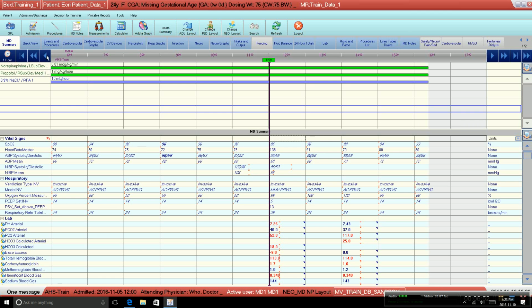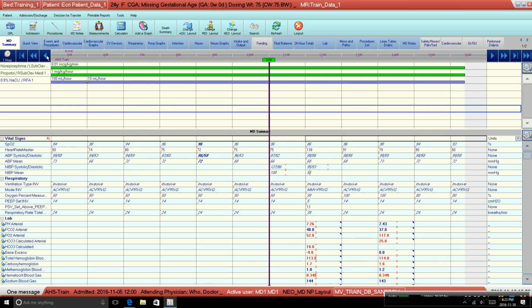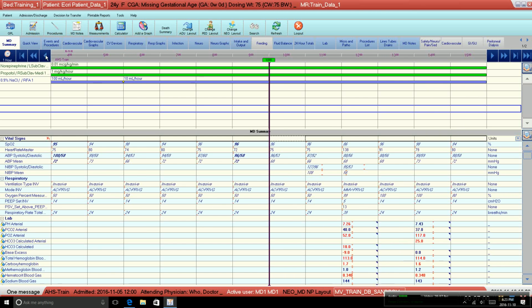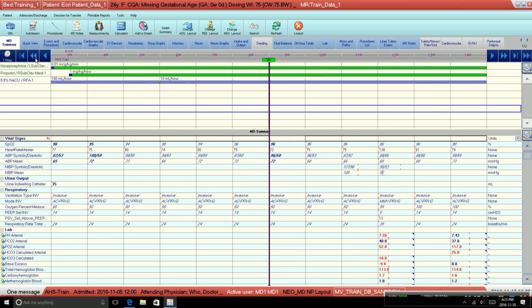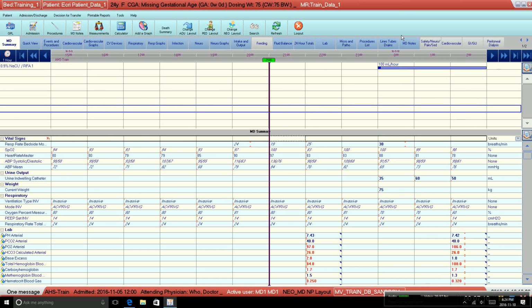So if you press this button, it moves you back one column. So we've gone from 5 to 4 to 3 o'clock in the morning. If you want to move an entire, in this case, 12-hour block, you just click that and it would move the entire page over to one full page.